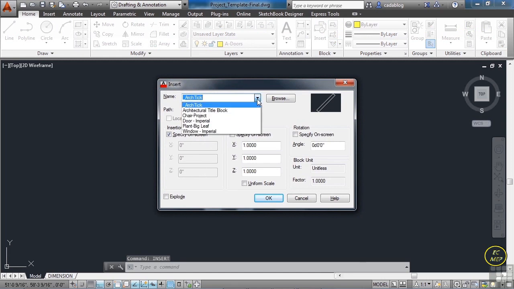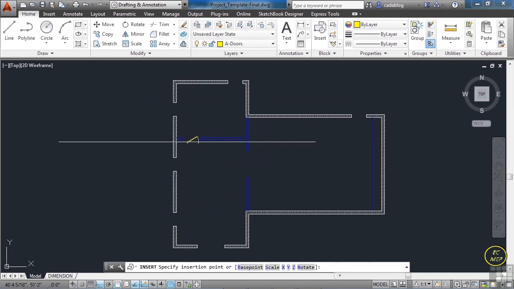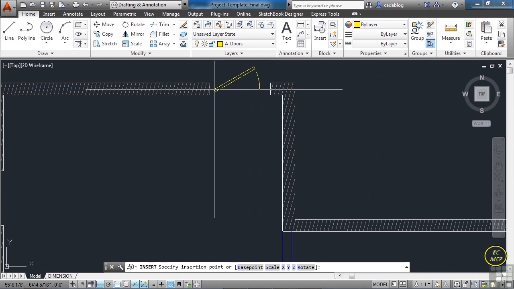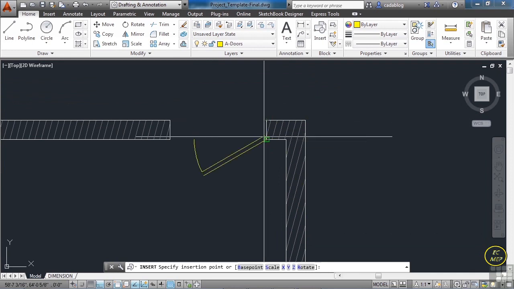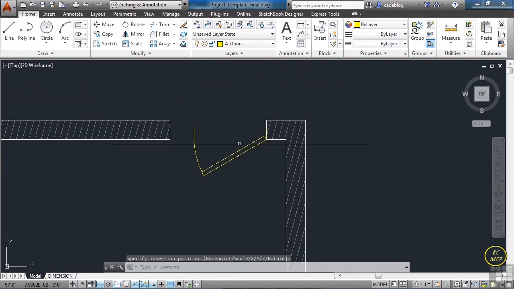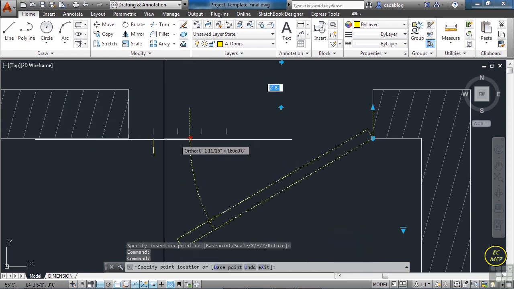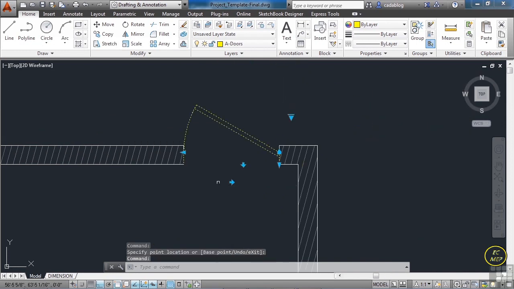We want to insert our door block that we added in an earlier chapter. So use the insert command, find door imperial. Click OK. And we're going to put a door here, here, 2 doors here, and then 2 doors here as well. Then one over on the other side. So we may have to flip some things around to get them to work the way we want, but that's okay. Because remember, this is a dynamic block. So let's select it, stretch it out, and let's flip it over.